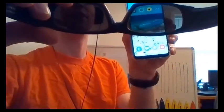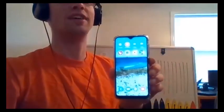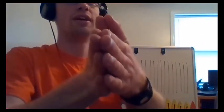So if I turn the phone, see how the image is kind of getting darker? Or if I turn the glasses, see how the image gets darker? Because this light is polarized as well. So it's coming out at mostly one angle. And so when we turn it sideways, it's getting blocked by that polarizing filter. So obviously we could see it didn't completely block everything. So it's not 100% polarized, but it is mostly. It's just kind of how the digital screen works. I don't know exactly how that's all built and put together and given out light.